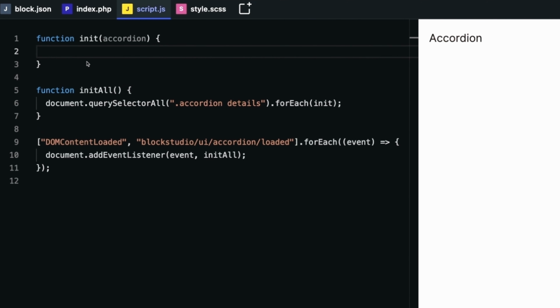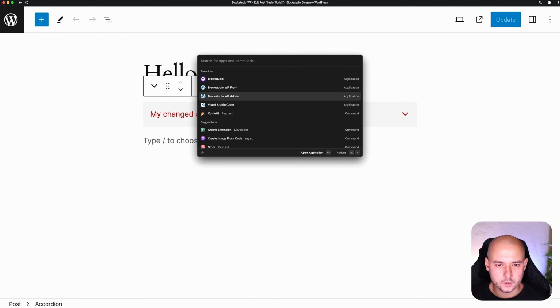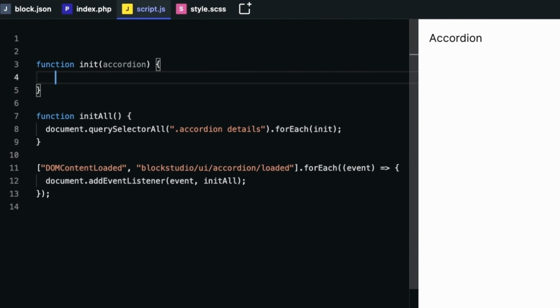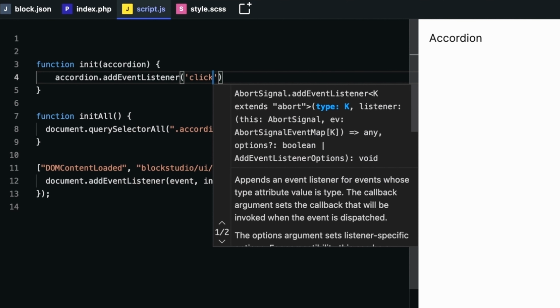Now, for the actual first issue of the content opening when we click any of the rich text, we would want to stop the accordion from executing its default behavior when clicking.